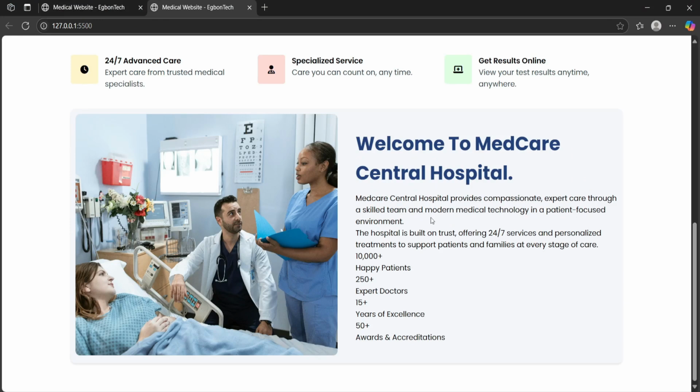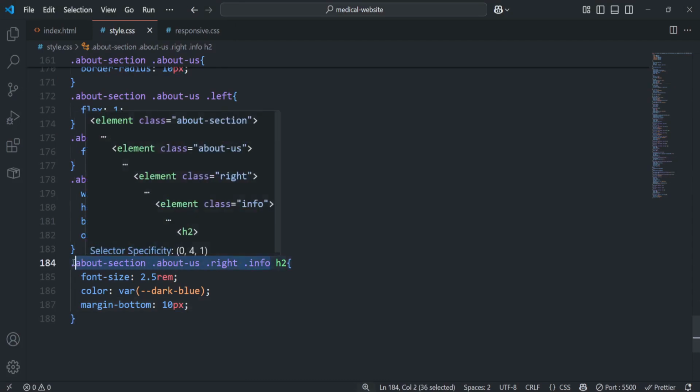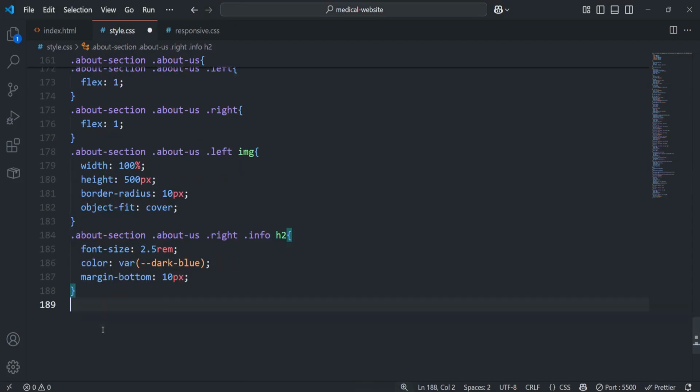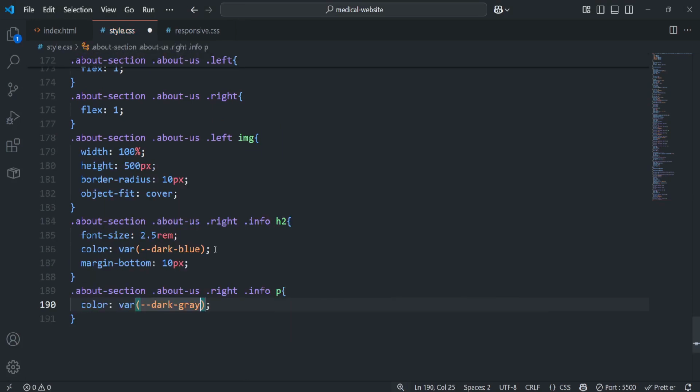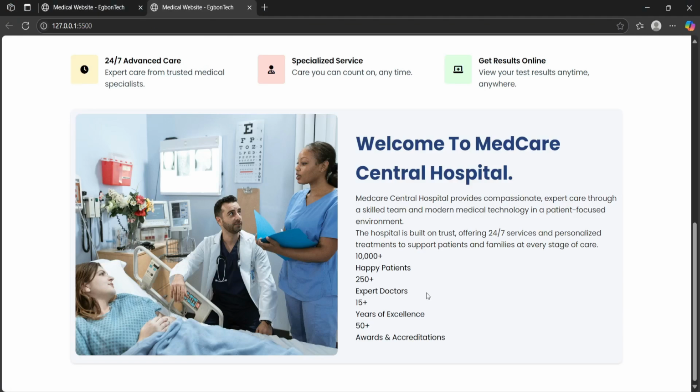So next we have to style this P tags. Okay, so I'll just target that. I'll just copy this. I'll paste that underneath here. I'll give this a color of dark gray. I'll save that. When I return back to the web, I'm going to see that this text now has a color of dark gray, but the font size is actually okay the way it is.